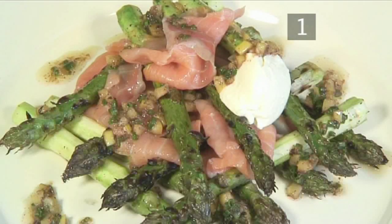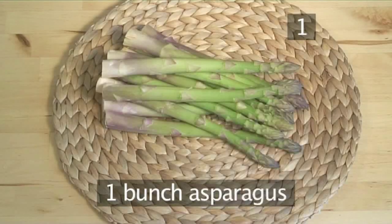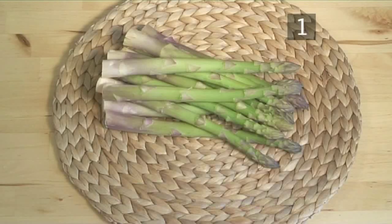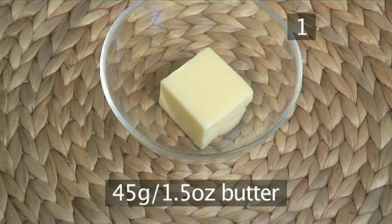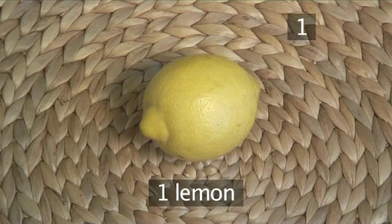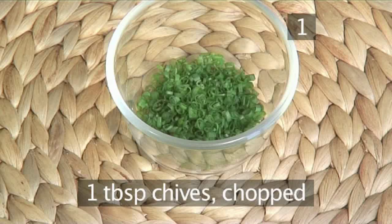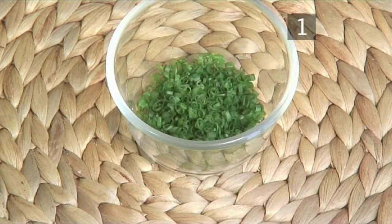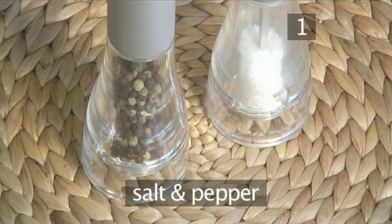Step 1. You will need the following ingredients to serve 2 people. 1 bunch of asparagus. 100 grams of smoked salmon. 45 grams of butter. 1 lemon. 1 tablespoon of sour cream or creme fraiche. 1 tablespoon of chives, finely chopped. 2 tablespoons of olive oil. And salt and pepper.